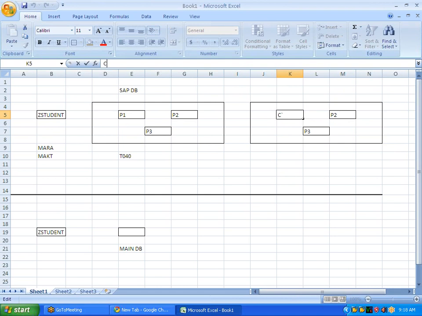Assume this is C1, C2, C3. And one more important point: pool tables are used to store logical data like screen flow and screen sequences.